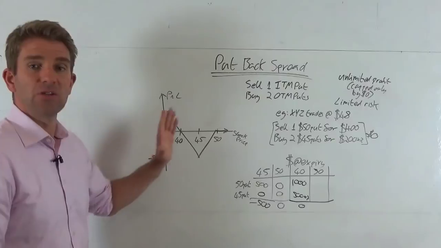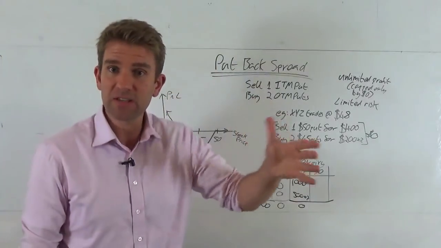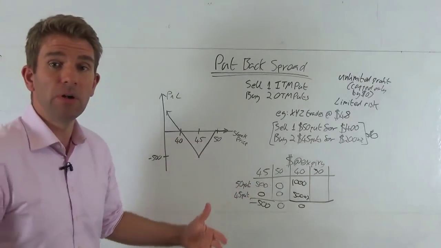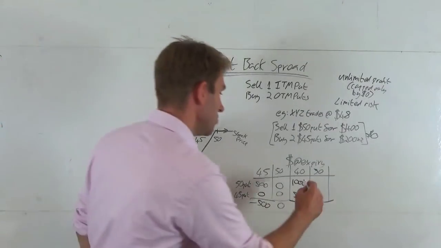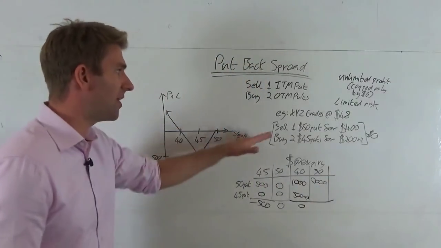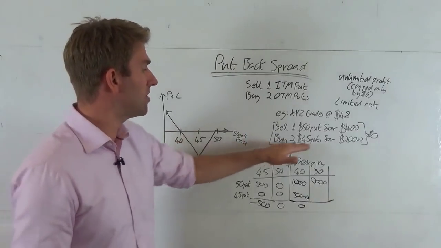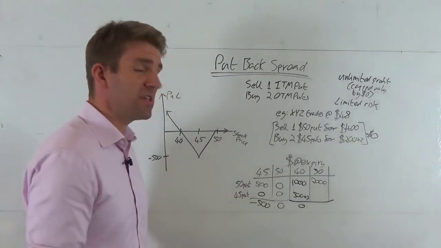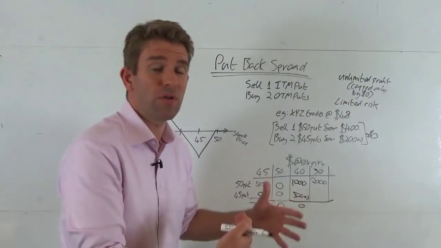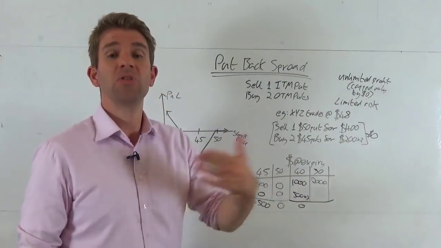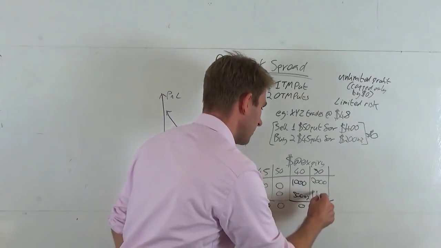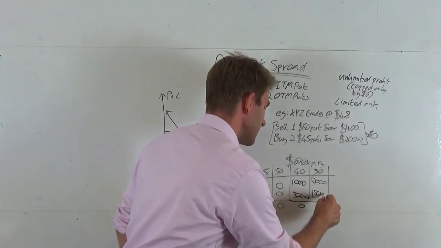What happens if we start to see the stock going right down just as we predicted? It goes to something like $30. How does that work out for us? The $50 put has got $20 worth of value, so it's $2,000 worth of value on that one. That's not so great because we sold that. But hey, this is the good stuff now. We bought these $45 puts. It's gone to 30. How much value have those got? Well you've got the right to buy something at 30 when it's at 45 - $15 worth of value times by 100. What does that give you? Gives you $1,500, but don't forget we've got two of those.